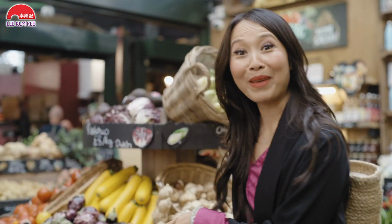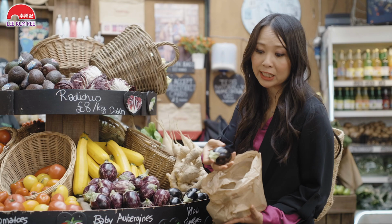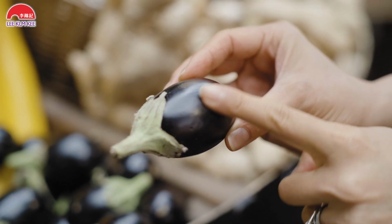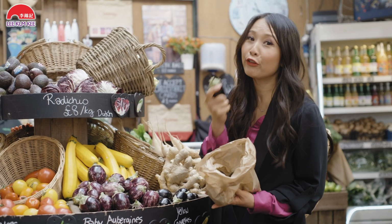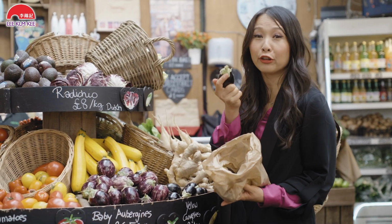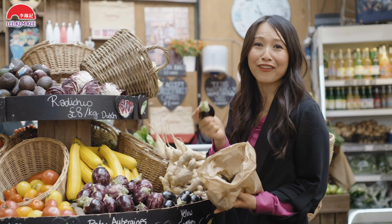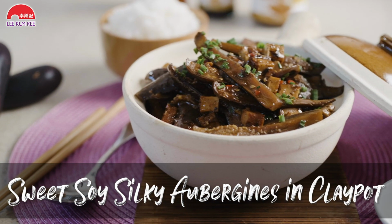Here they are, baby aubergines. So when you're shopping for aubergines, you want a lovely, smooth, shiny skin. You want them to be nice and plump, a little bit heavy, lovely green stalk. Now I love aubergines. They're full of goodness, really full of vitamin E, great for the skin. These are going to provide a lovely silky texture in my sweet soy silky aubergines in Claypot.